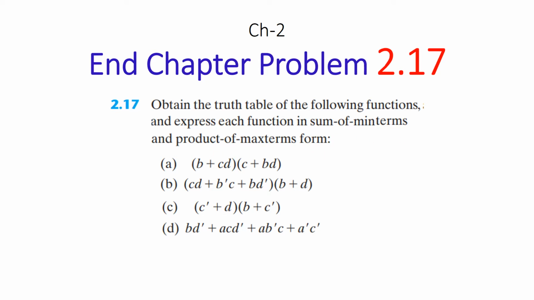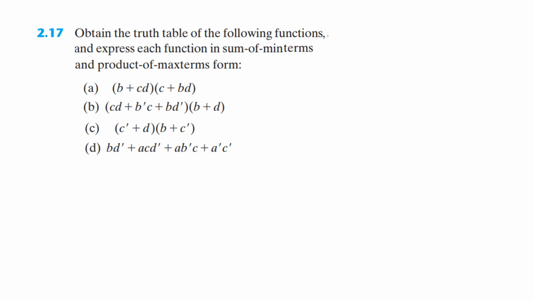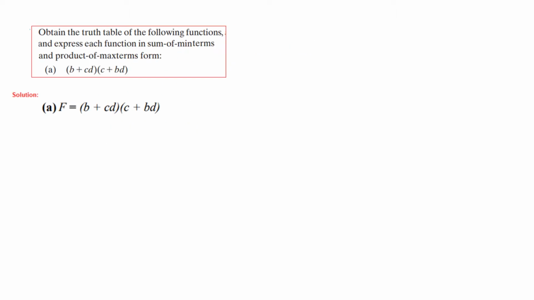So I'm assuming that you know what is Minterm and what is sum of Minterms and what is Maxterms and what is product of Maxterm. So let's start with the question. The question is in 4 parts, so we'll do one part at a time. So let's do part A, and part A says that this is the function and we have to find its sum of Minterms and product of Maxterms, and also we have to plot the truth table.